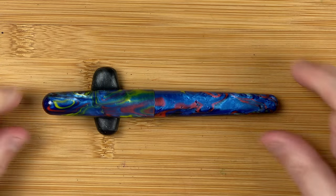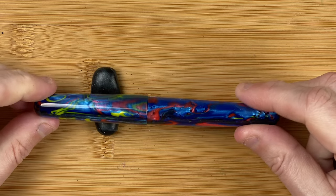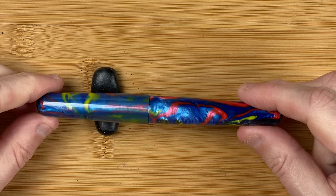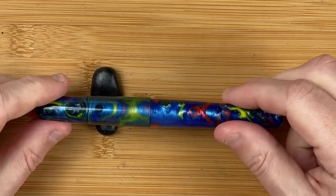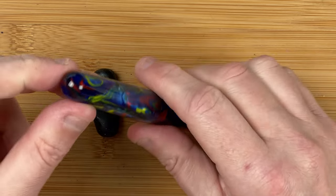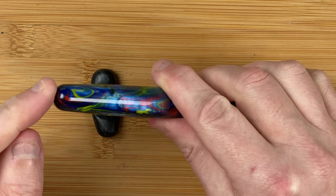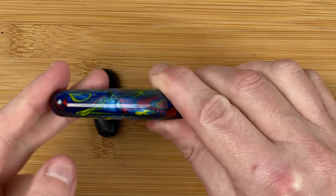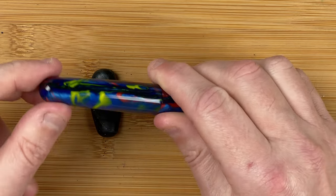Here we are down on the mat with the Fullywen 017. Quite a busy, colourful pen, isn't it? Let's turn this around. The actual resin itself feels quite nice. Let's start off with a walk through the body. We'll start at the top. So the top of the pen, on the cap here, we've got a nice dome. All one part of this resin. No seams, nothing like that. Works really well.